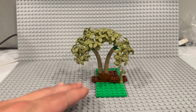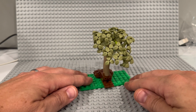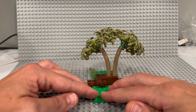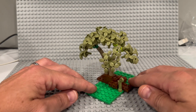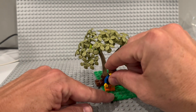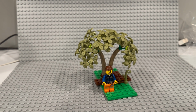And now we've really got a very good looking tree, and you'll notice that the leaves are just not flat parallel to the ground. This is a tree where it has all sorts of fun angles, looking very full, and I've really enjoyed building this tree. I would highly recommend you try some of these tips. You can build beautiful trees with your existing Lego parts. If you're a little creative, if you can find a way to get some pretty angles, you can fill out your trees, have a beautiful Lego city without breaking the bank.